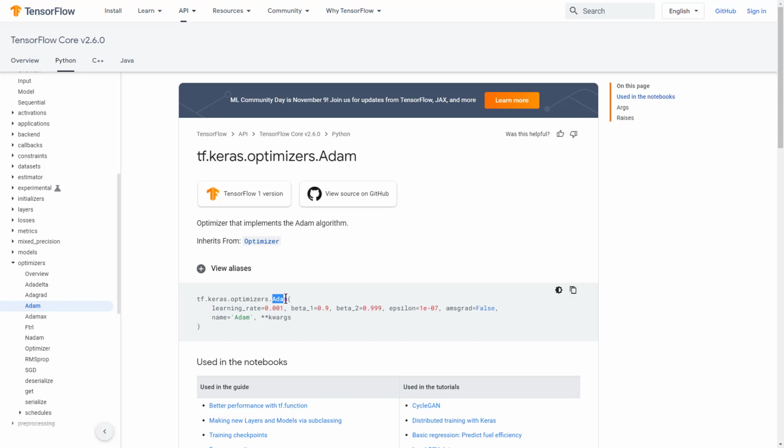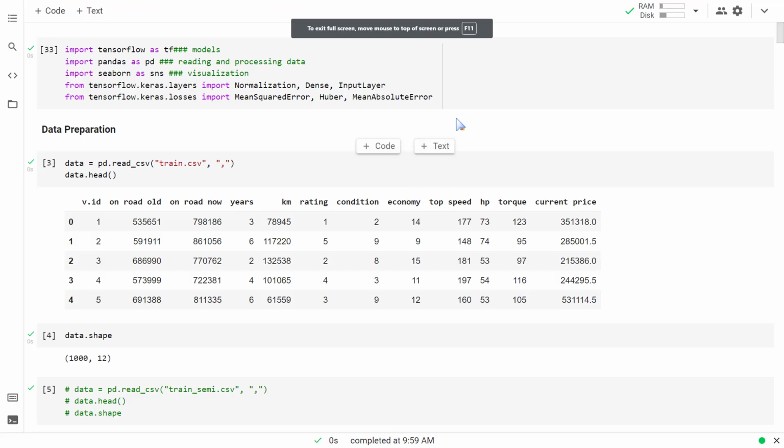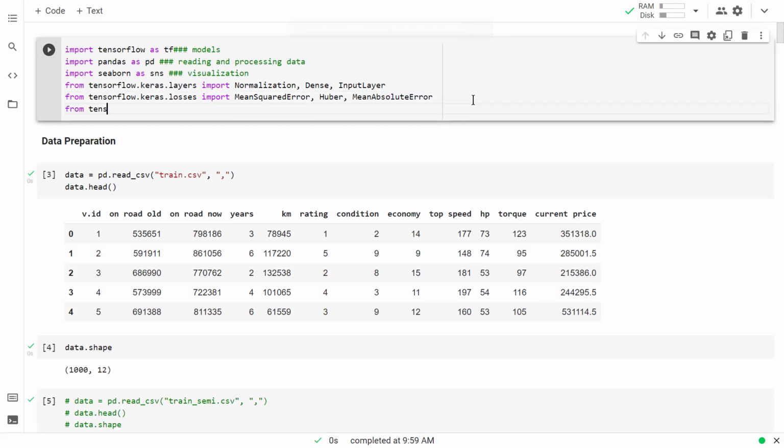Now, when carrying out computations with respect to the Adam optimizer, we're trying to avoid dividing by zeros. So we have this epsilon parameter here, which is by default 1 times 10 to the negative 7. Now, if we want the AMSGrad variant of the Adam optimizer, you could set this to true. So that's it.